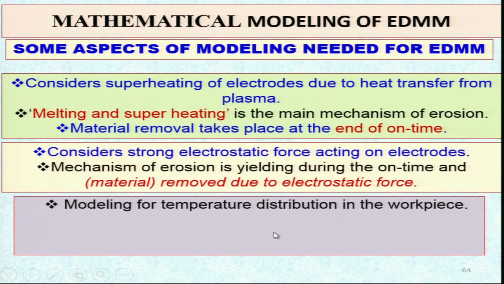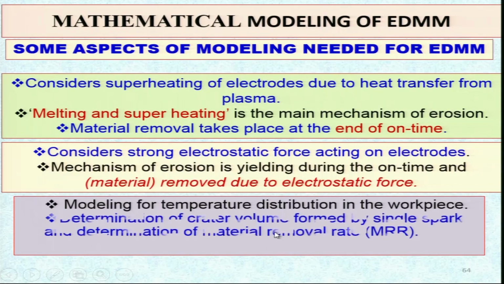Modeling for temperature distribution in the workpiece, determination of crater volume formed by single spark, and determination of material removal rate. Both of them are important because this crater formation will help you in the removal of the material, as well as it will also control the surface finish of the final component. The deeper the crater, the rougher the surface will be, and the shallower the crater, the finer the surface.